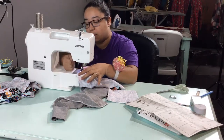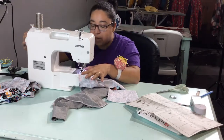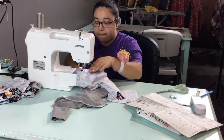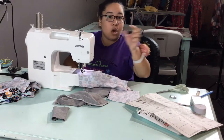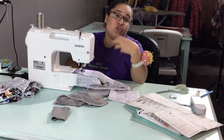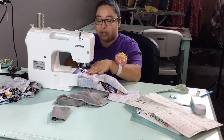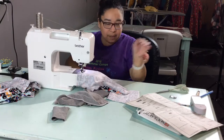Okay? And that for me is all the way to the left, okay? There we go. And really the hem of it can be longer or shorter as you need it. If you find that this pattern piece is too short for your child, then just do 1/4 inch and 1/4 inch, and that will work as well. Because this is such a light material, it doesn't matter. But if you find that it's too long, then take it up a little bit more.